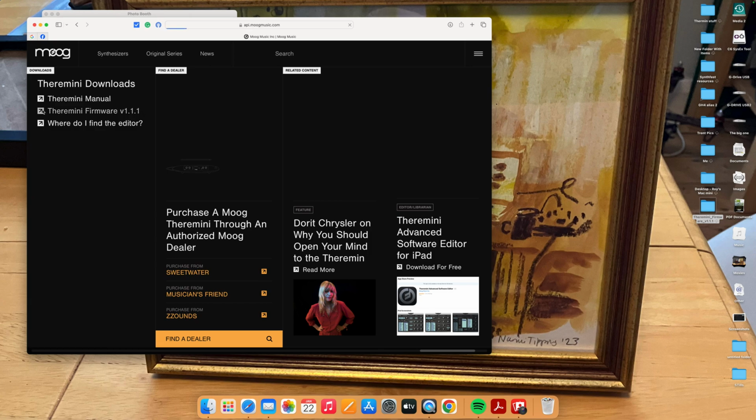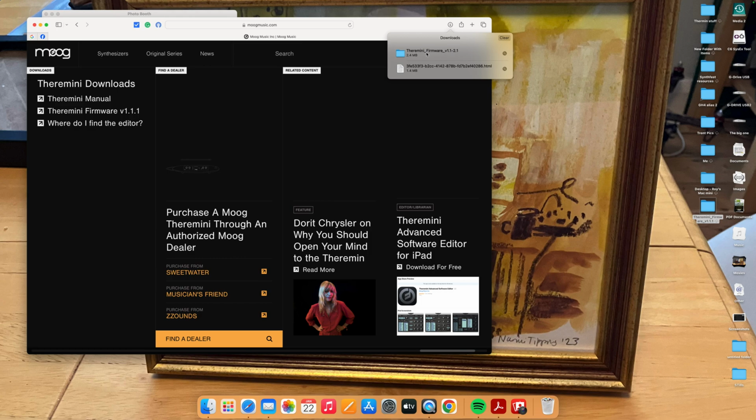You click on that, it will download. This is doing it on a Mac, and then you'll see that it is here. And what I've already done, I've already downloaded this and I've got this on my desktop. So that's where you find the firmware that you use to update it. In that folder is a Windows version and a Mac version. I'm just looking at the Mac version for now.